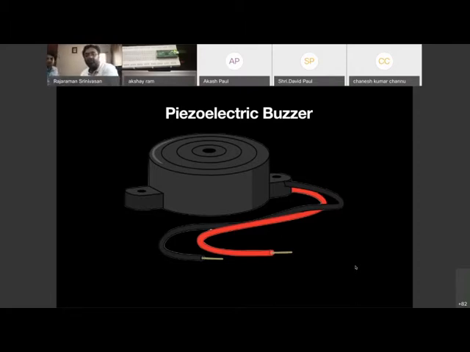A piezoelectric buzzer, which is just called a buzzer or a sounder or something like that. How they work is they have metal strips inside them that begin to vibrate at a particular frequency when given current. That is how the buzzer produces sound. They aren't bipolar or anything, so you can just plug them up and they should be good to go and they should be running safely.